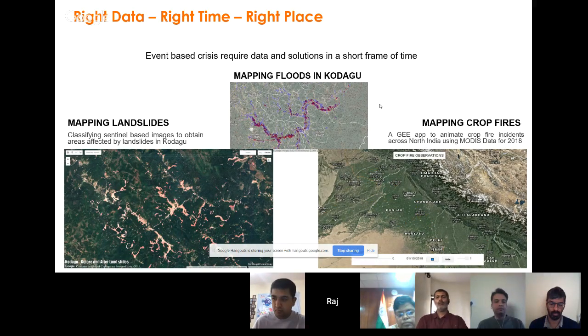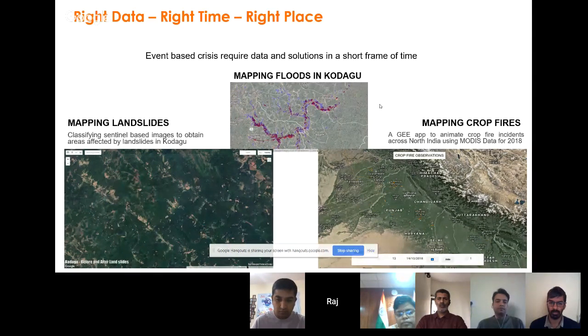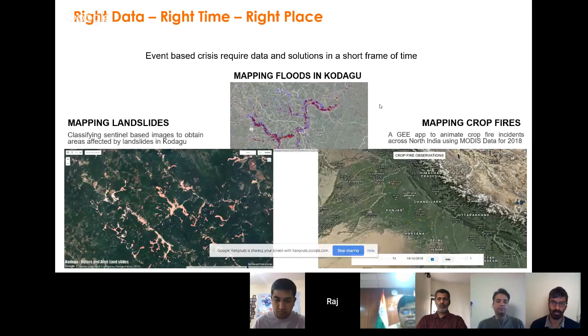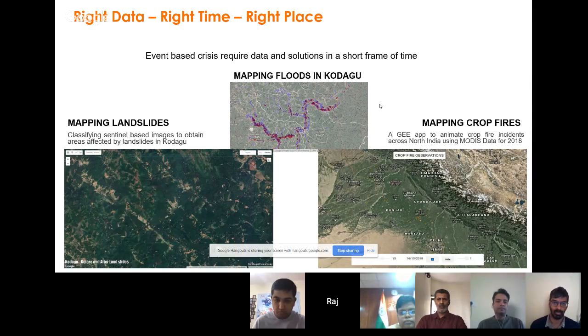The other issue we recently had to map was crop fires. You can see this animation. The code for the animation was developed by Janadi, I think, and we used the same for animating across crop fires, and you can notice how they were happening in Punjab and Haryana. So we brought up statistics. This data is from MODIS, and we were able to track how many crop fires are happening in Punjab and Haryana in each district and taluk.